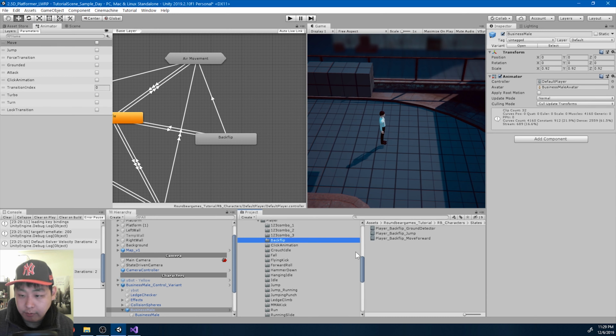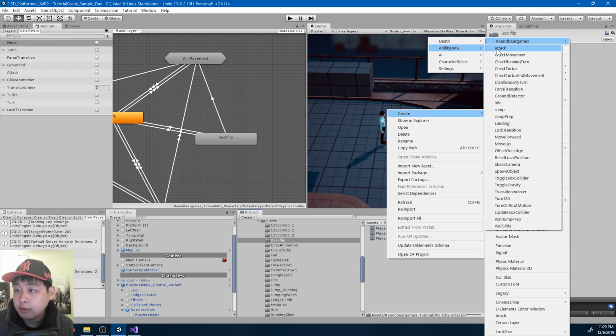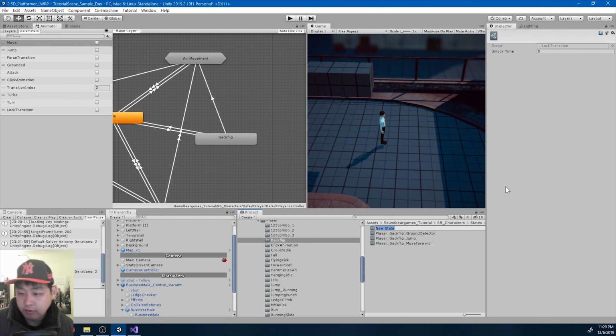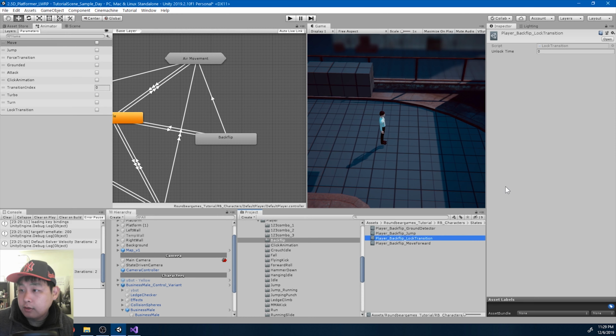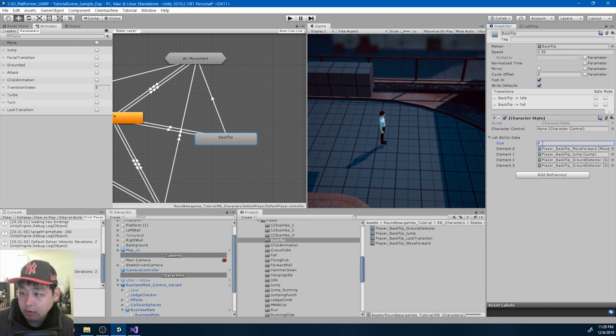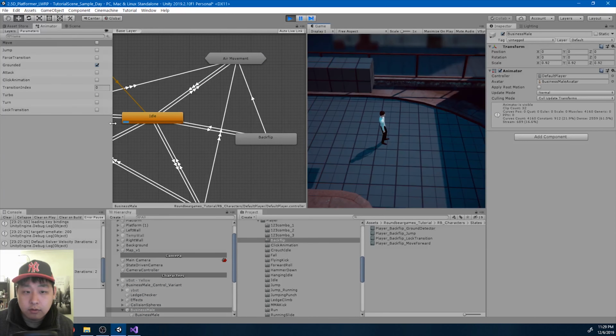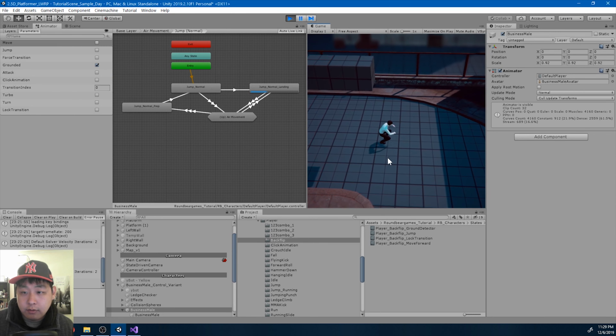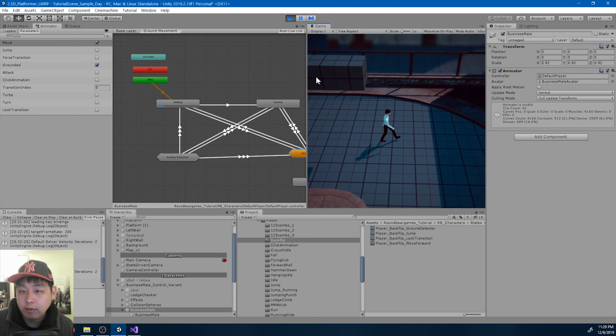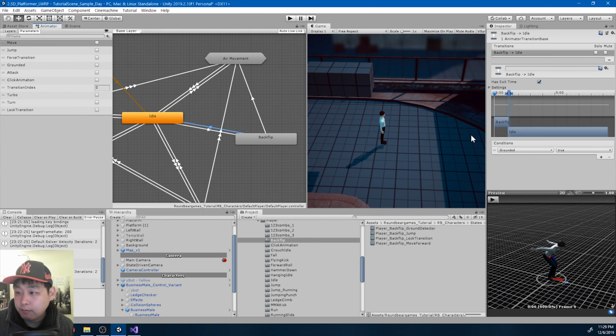And inside the Backflip folder, I'm going to create the ability, lock transition, player, Backflip, lock transition. And we're going to lock it until something like 80%. And the ability, we'll add it to the state, lock transition, and click play. So right now the parameter is false. You see it being turned back on when I do the backflip. Let me add the condition now. So here, lock transition has to be false.